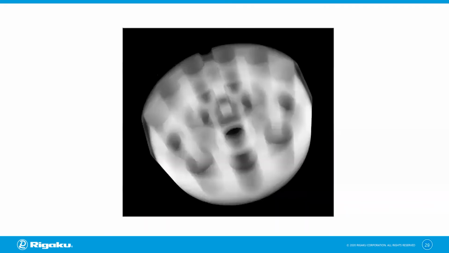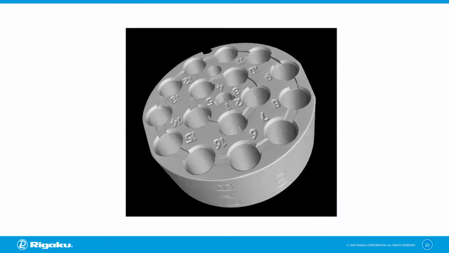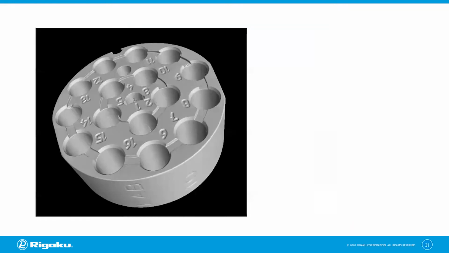And to do so, at least as a concept, we do the same thing as a CMM does. So we take a digital or virtual probe and put this probe into this image and figure out where black turns white. So that's the surface. And we do this probing work for the entire volume to define the surface like this. So once you define the surface, you can start taking measurements.